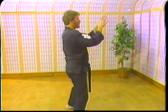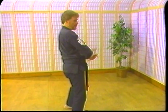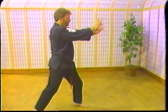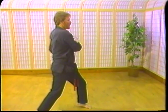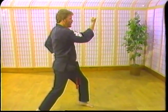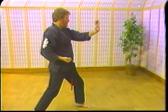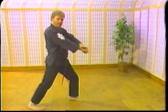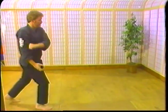Now after we've done the fingers, I want you to take your hands right over left, claw down to your waist, and just as you get down, drop back with your right leg into a left forward bow. At that point, here's that X again, we're going to pull it to the left side of your body, do a right back knuckle, a left heel palm claw, do a right front snap kick, and plant back to the forward bow and sandwich the hands, the left hand on the right. Make our X, bring it on the opposite side, the same way.